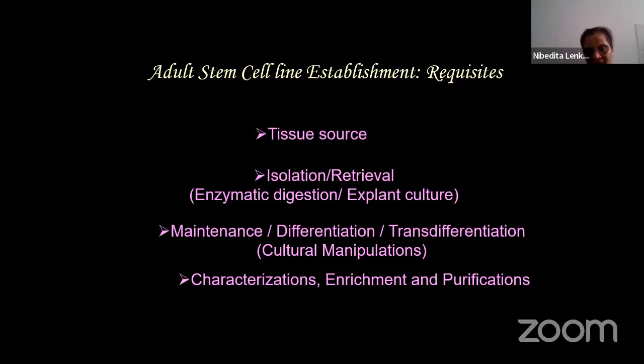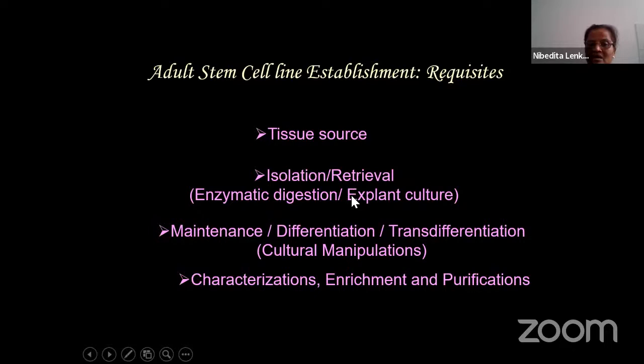Mesenchymal stem cells are multipotent. They give rise to bone, cartilage, and related tissues. So one has to think about what the tissue source is and what you are interested in. I was talking about umbilical cord blood, and even placenta. From cord blood, you can get both hematopoietic stem cells and mesenchymal stem cells. You can even get adipose tissue from those undergoing bariatric surgery, and one can derive MSCs from that. So one has to choose the tissue source.